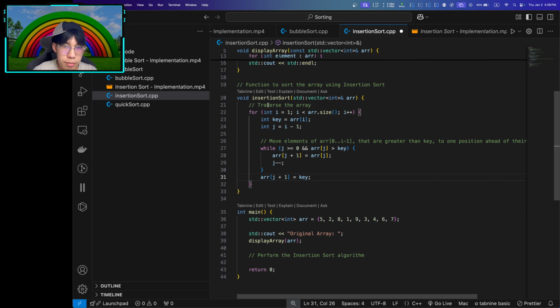So allow me to explain this, okay? First of all, you traverse through the array in the first loop, okay? The first loop will begin from the first, I should say the second index, which is index 1, okay? The second index, okay? And then you're gonna set this key to the first element, and then you begin from j to, and then you set the array of j in the while loop right here.